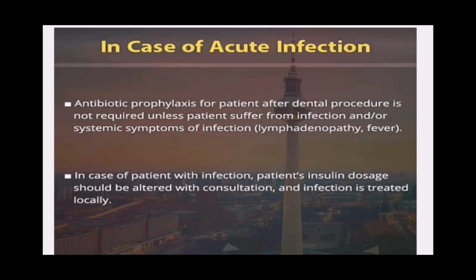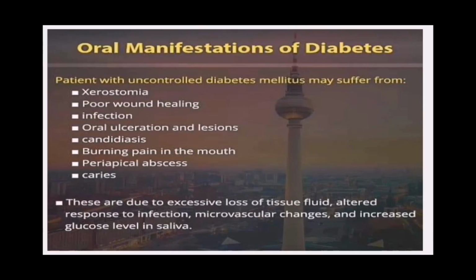In case of acute infection, antibiotic prophylaxis after a dental procedure is not required unless the patient suffers from infection and/or systemic symptoms of infection like lymphadenopathy and fever. In case of a patient with infection, the insulin dose should be altered in consultation with the physician and the infection is treated locally. Oral manifestations of diabetes.